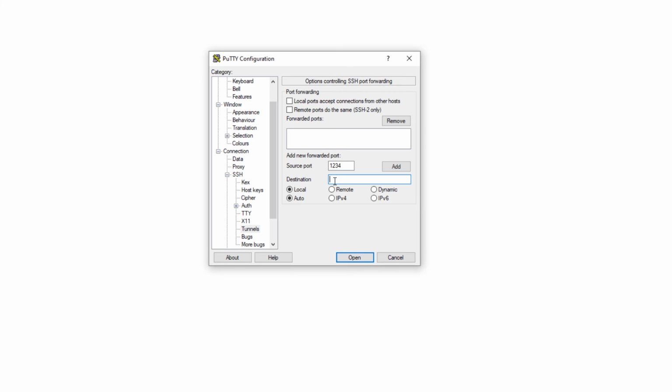Now, of course, if you want to access RDP, you are going to put the IP address of your home machine, followed by the port number of RDP. So let's say that we are going to copy the IP address of our VPS. So let's say that this is our home computer and we want to connect to RDP. So we put its IP address, then colon, and then the port number, which is 3389, which is the default port of RDP. So I'm going to say add, and now it's added.